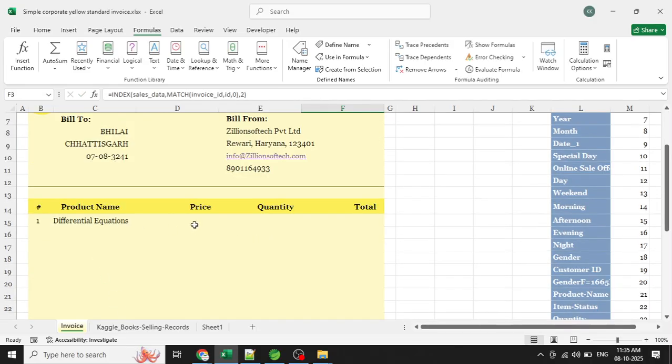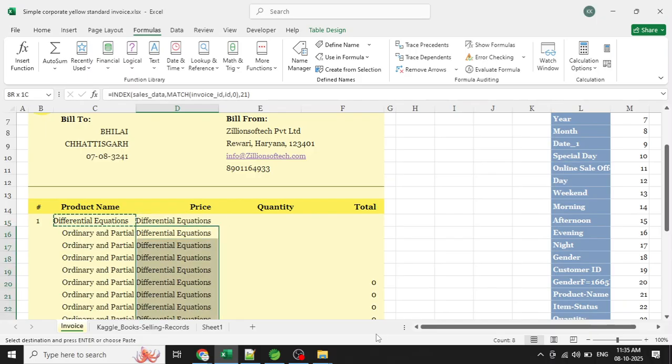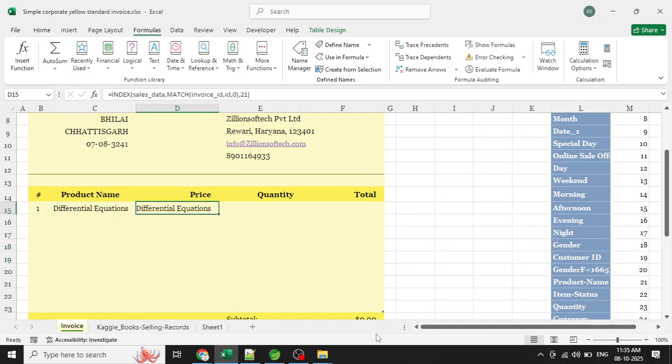Okay, product name is changed, but I want to get the price, so I will copy this and paste it here. As I paste here, everything will be updated. So I will remove this, and I have to change this with the ID. What is the column number of this price? Is this available here or not?